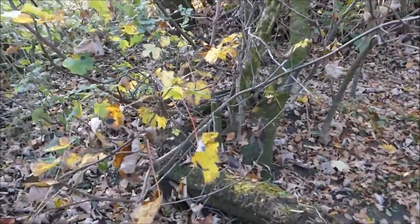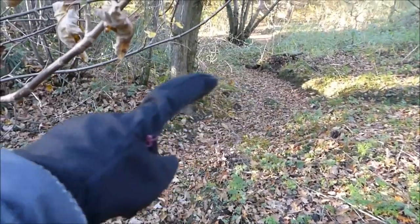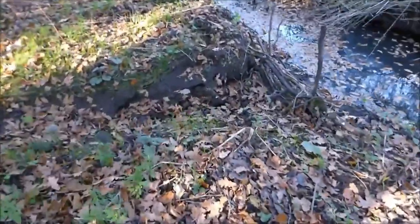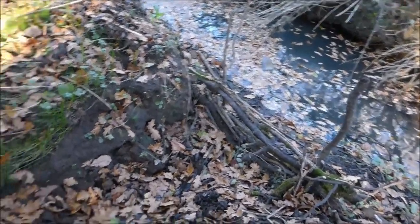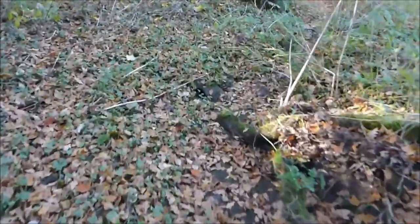This is one of the entry points where the water was coming in. It was going all around this tree, around the back of there, and all under this log. You can kind of see there's almost a river of leaves going around like that — this is where the water was flowing. And of course it was coming through there as well. This is my demonstration of natural flood management — it's not rained since I put that up, so it was just a demonstration, really, to someone I was showing.